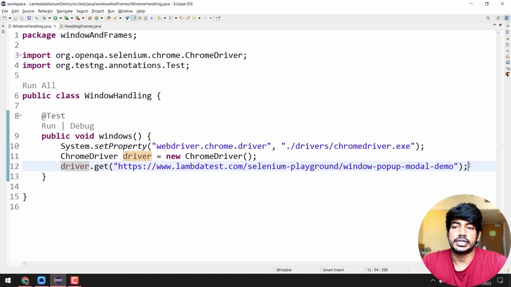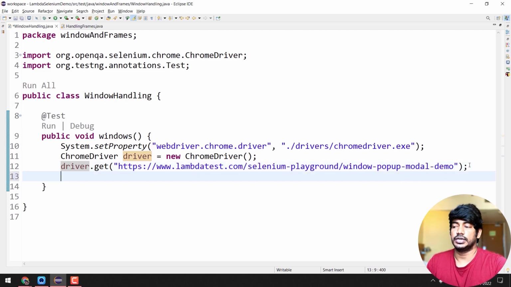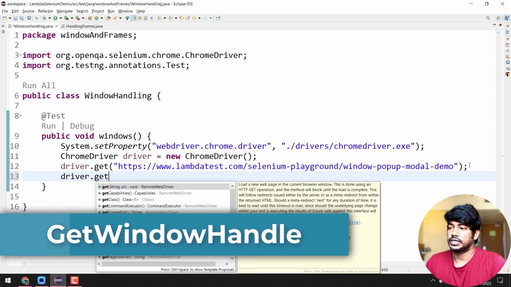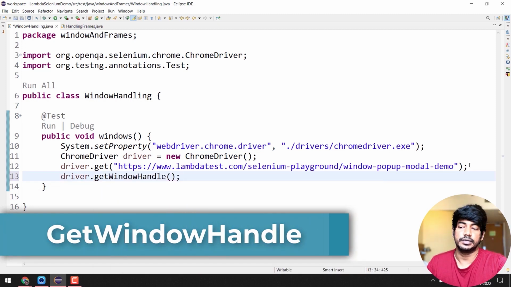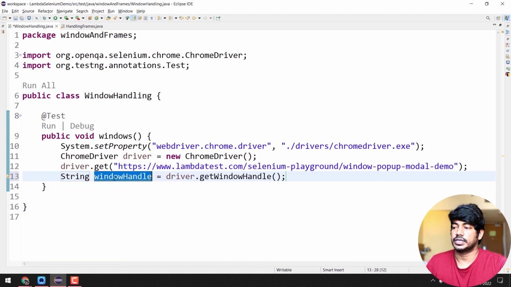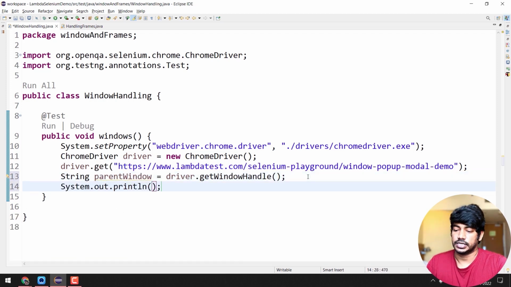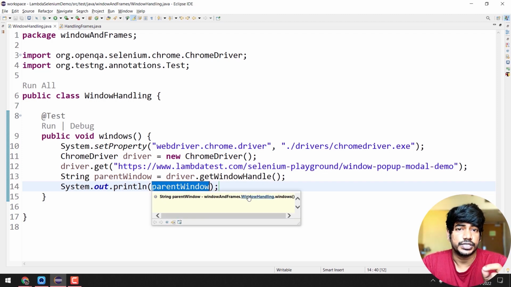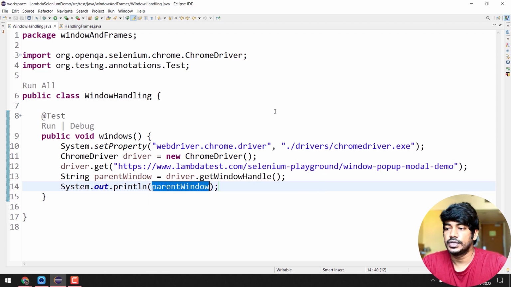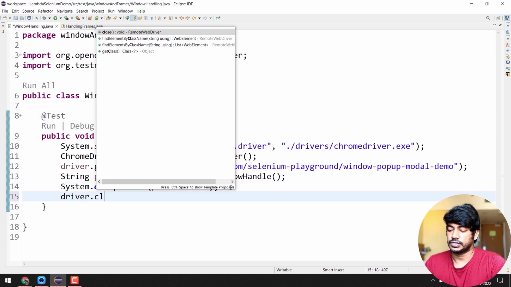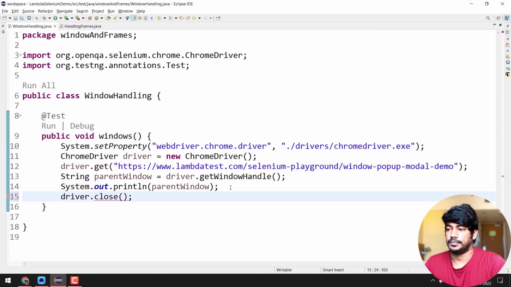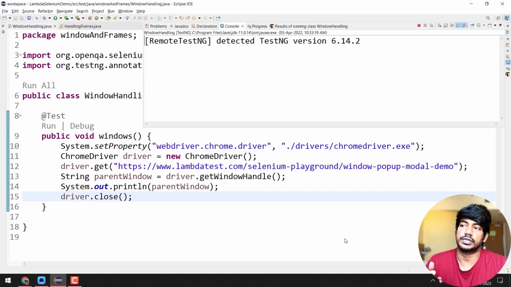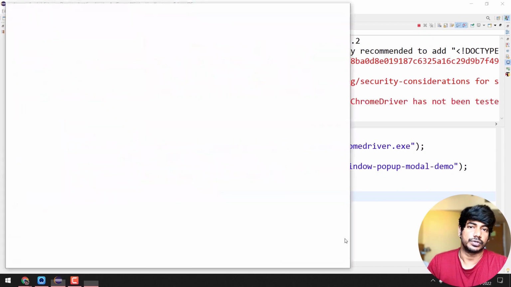Now let's understand what is getWindowHandle and getWindowHandles. There are two functions. When I say driver.getWindowHandle, you can see that it is going to return me a string. So I can say this is my parent window. Now let us understand what this parent window is going to return. We know that it's a string, but it will have some hexadecimal values which will be a unique identifier for each and every tab, for each and every session. So I'm just going to run this, and also I'm going to say driver.close. Now let's go and run this. It will just open the page and we'll get some window handle ID, and then it will close the browser. Very simple test.